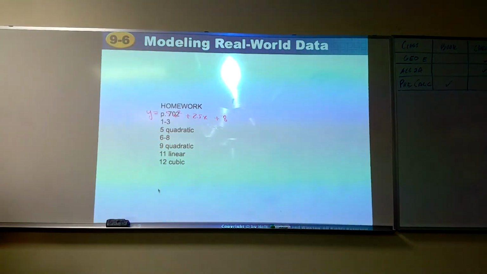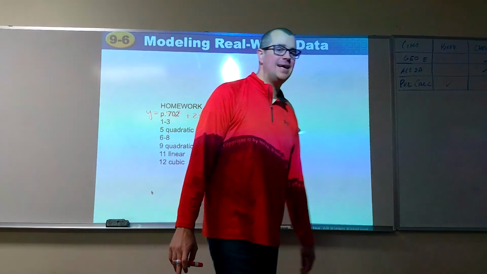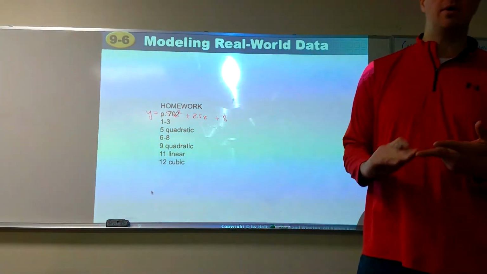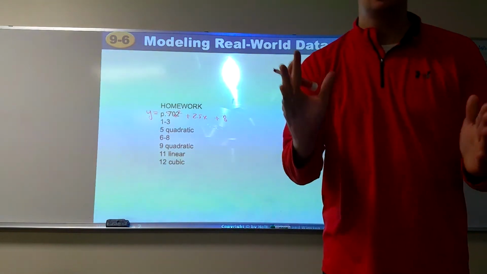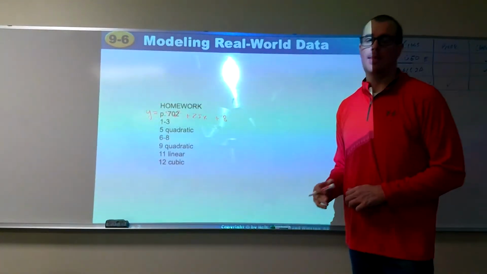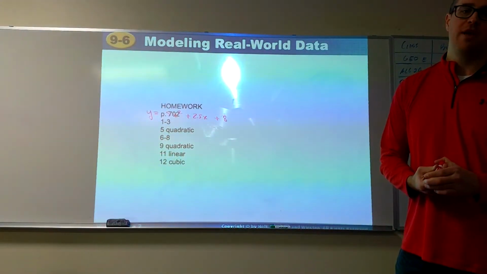That's it. On the worksheet, you're just going to have to identify what it is. So we've got linear, quadratic, exponential, and square root. Look at that table in your book. You'll also have a key on the worksheet. And then on the assessment, you'll have to identify a couple by what they are.